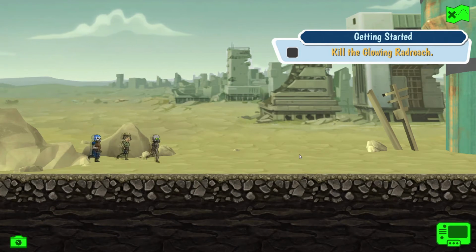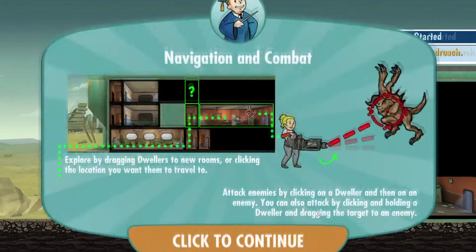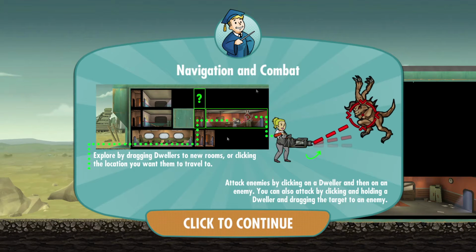Kill the glowing red roach. Quests allow you to explore new locations, meet new dwellers, and collect loot. The map icon in the upper right corner will display your objectives. Navigate in combat. Explore by dragging dwellers to new rooms or clicking the location you want to travel. Attack enemies by clicking on a dweller and then on an enemy. You can also attack by clicking and holding a dweller and dragging the target to the enemy.